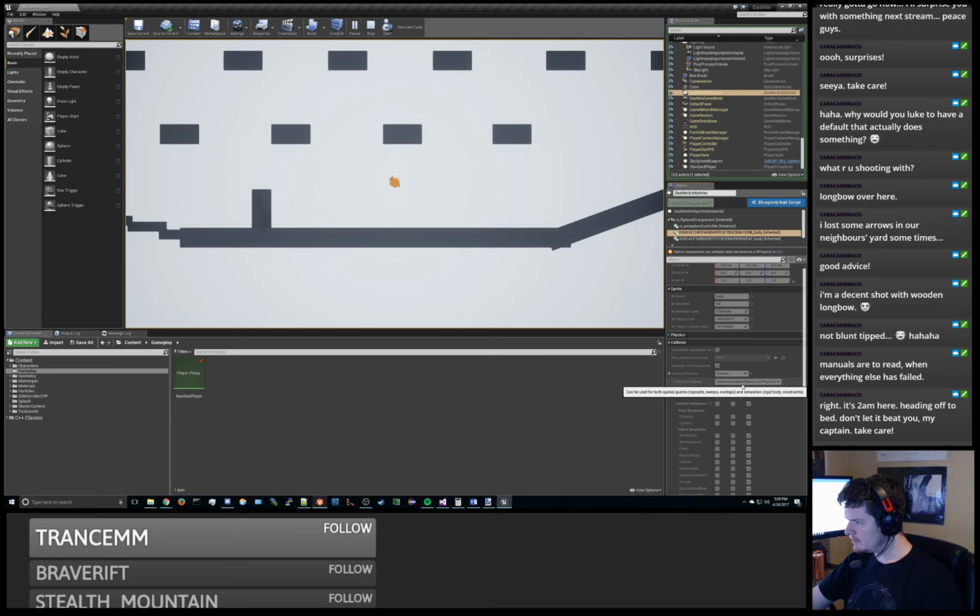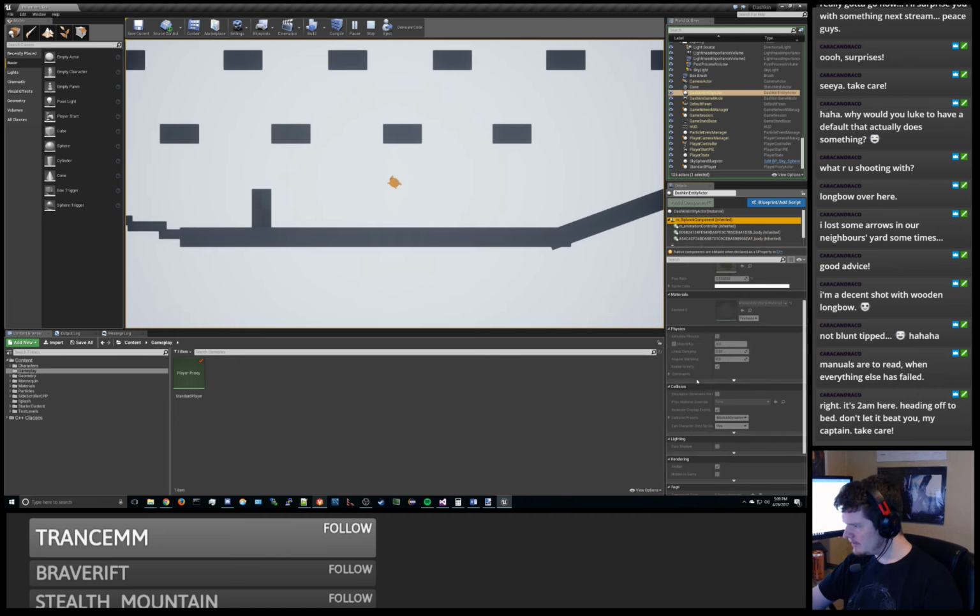Collision enable. Physics and queries. Why the hell isn't it? Does this guy have collision enabled or something?